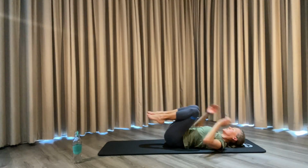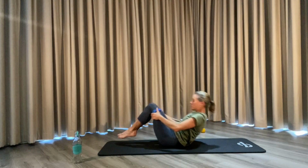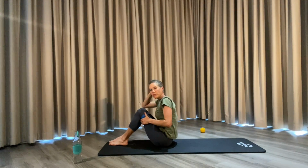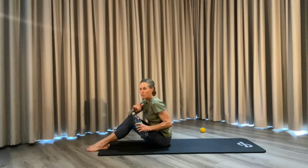Come back to the center. Hug the knees into the chest. Rock yourself into a seated position. Keep your resistance band where it is and have a quick drink of water.